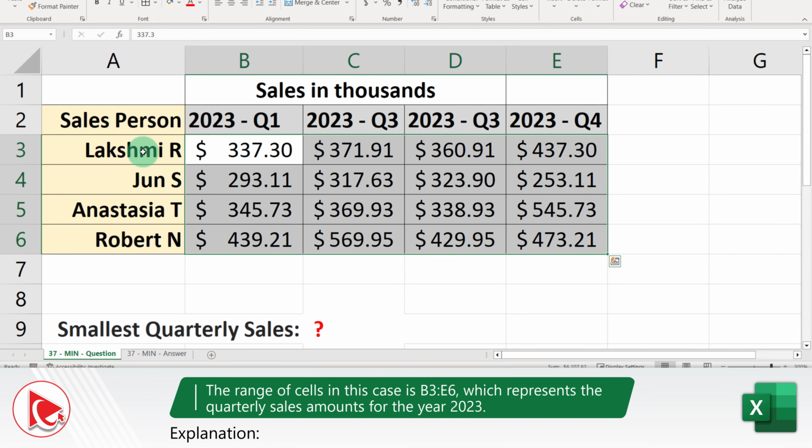Choice A, AVERAGE formula and parameters to supply C2 through C10. Choice B, AVERAGEA formula and parameters supplied are C2 through C10. Choice C, AVERAGEIF formula and the values are C2 through C10 and the second parameter is greater than 0. And last but not least is AVERAGEIFS, and as the arguments you see the range C2 through C10, second argument is range A2 through A10, third argument is not equal to D, fourth argument B2 through B10, and the last argument is not equal to South.